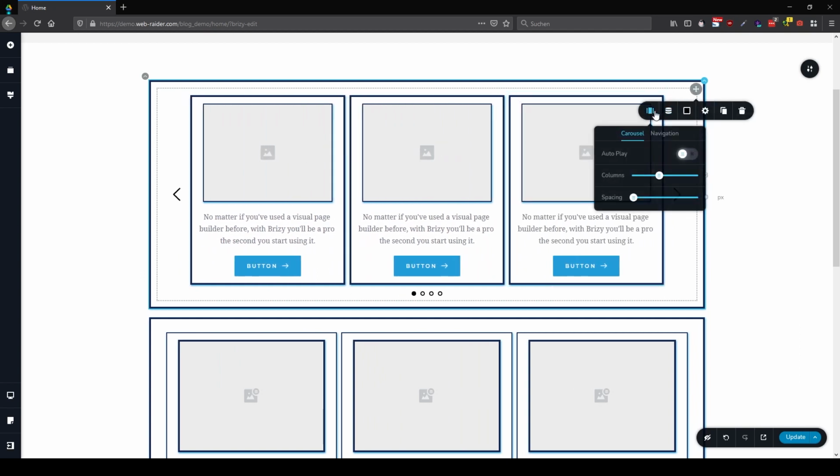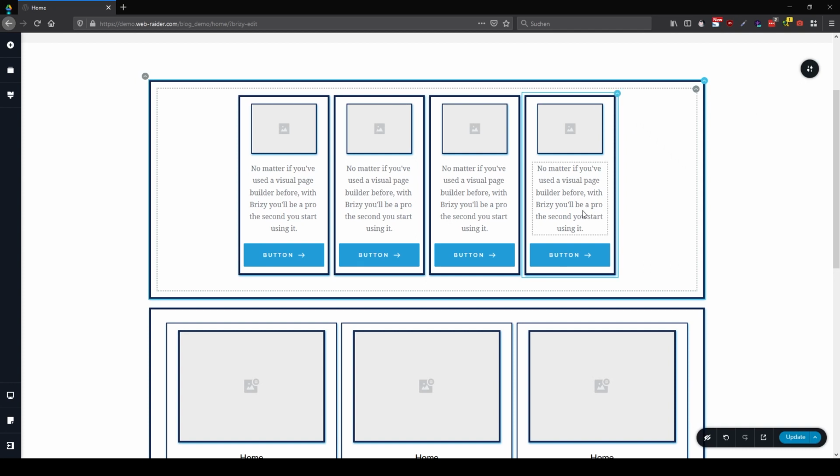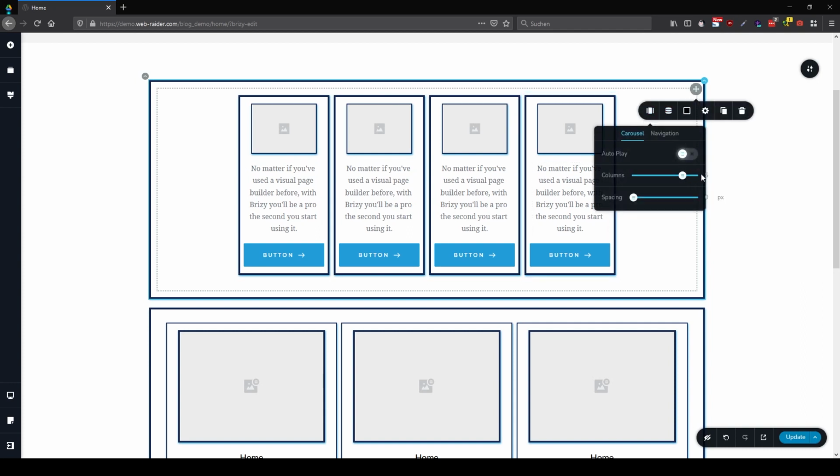Talking of all your posts, we also here have the option to change the columns. So let's, for example, show here 5. Now you see that we are limited. So we just have 4 columns currently, but in the carousel I set it to 5.